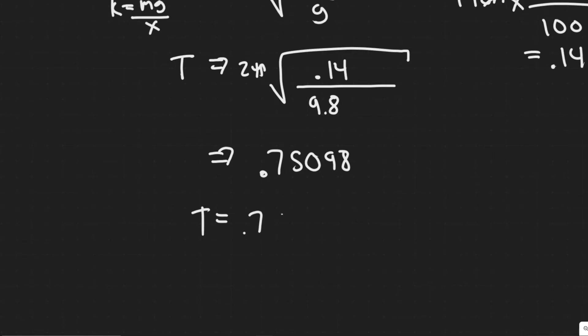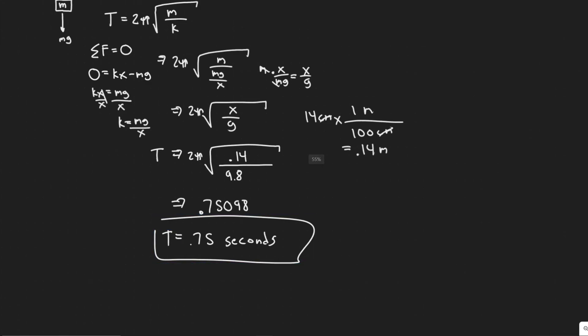So about 0.75 is your period. So T equals 0.75. And then the units for period is just time, so seconds. So your period in this case is what they wanted us to find. So determine the period T of this oscillation is 0.75 seconds. So that's going to be your answer.